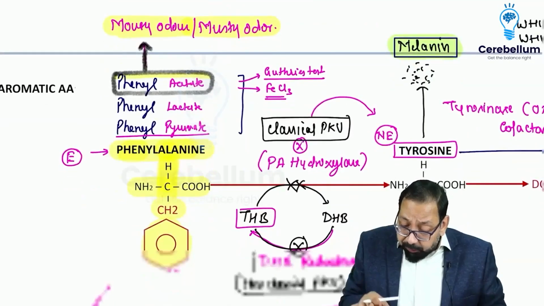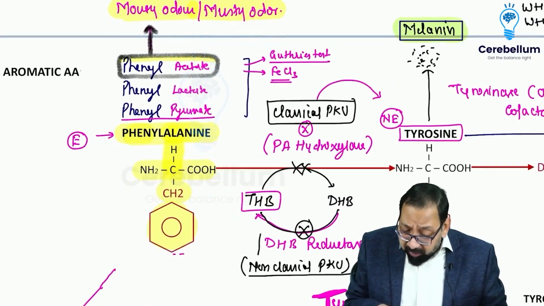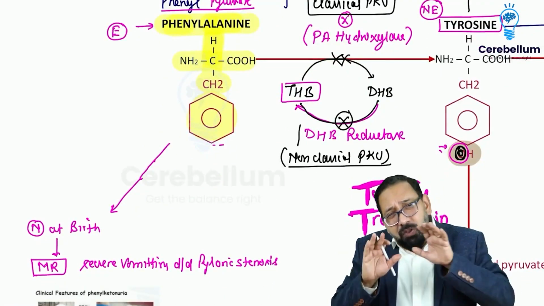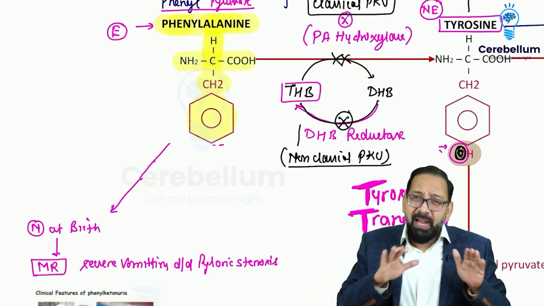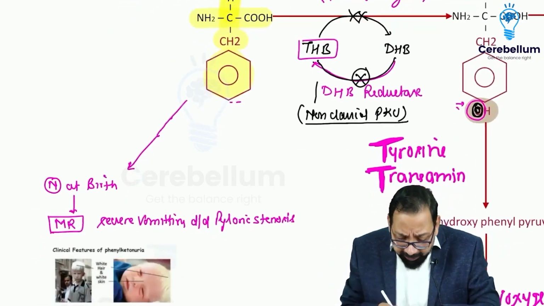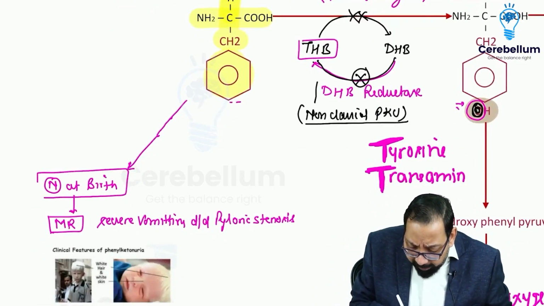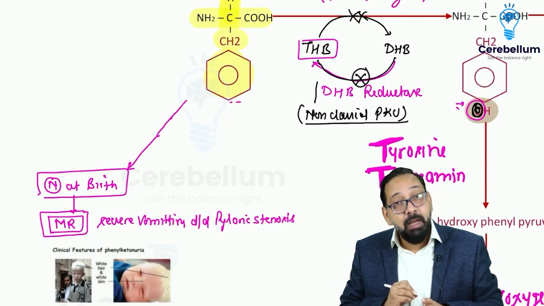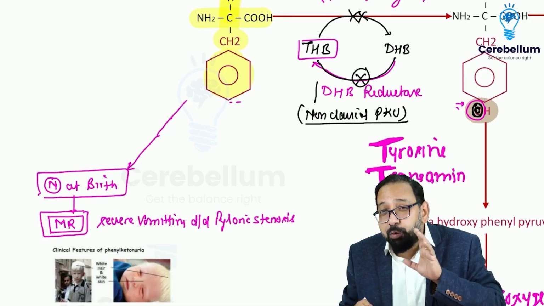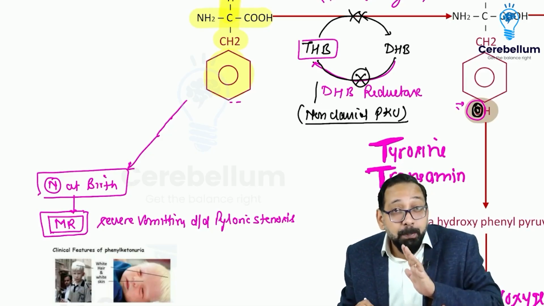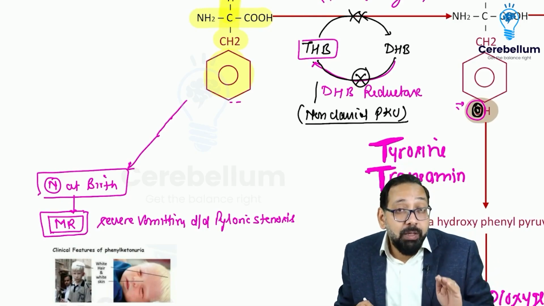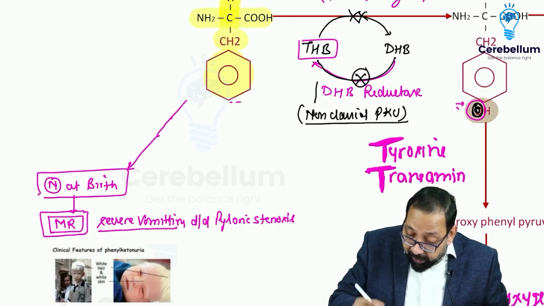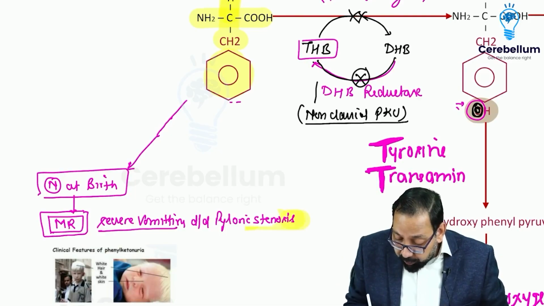We found that this phenylalanine will accumulate. This phenylalanine will cause mental retardation. The child is normal at birth, but as the child grows, the child will develop mental retardation due to increased phenylalanine. Sometimes the patient has such severe vomiting, not improved in any way, that it will mimic pyloric stenosis. So for severe vomiting, the differential diagnosis is pyloric stenosis.